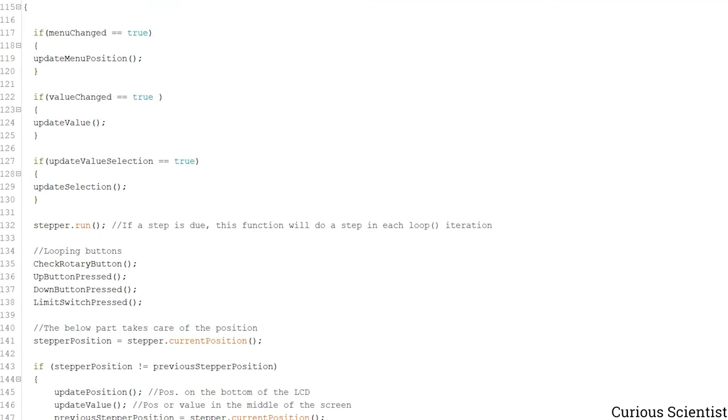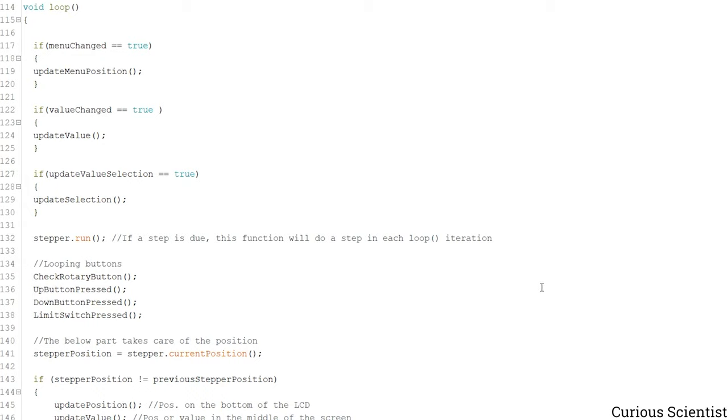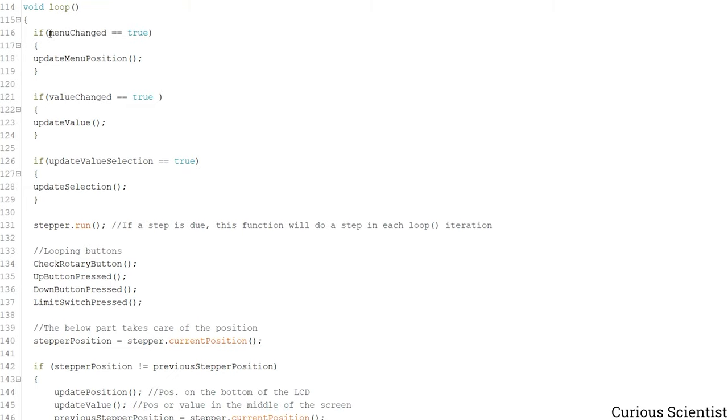So then this is the loop, and it's not too much messed up, but just a little bit. So here there are a lot of if conditions, and what basically happens here is that if this is true, then we update the position. And this is changed somewhere, for example, if we rotated the rotary encoder. So the rotary encoder will actually change the value of this variable to true, and then in the next iteration of the loop, we will enter this function and we will update the menu.